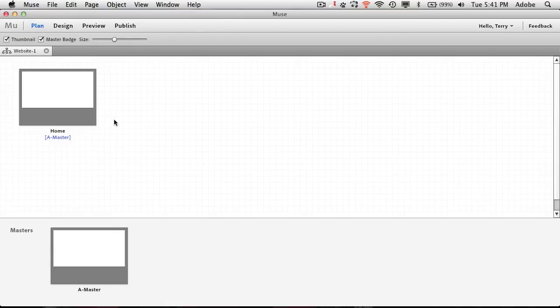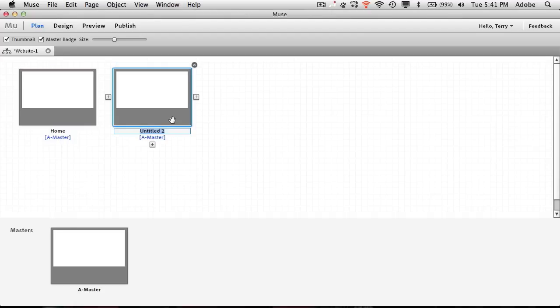And you would be able to build as many of each as you wanted. So I look at this just like the big giant pages panel for InDesign. So now let's talk about the pages we want. So I'm definitely going to want an About Us page. So I just click the plus sign to the right of the page, and it gave me an About Us. Now, if I click the plus sign to the left, then it will insert the page in between.